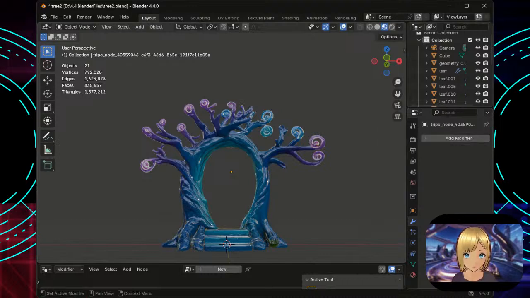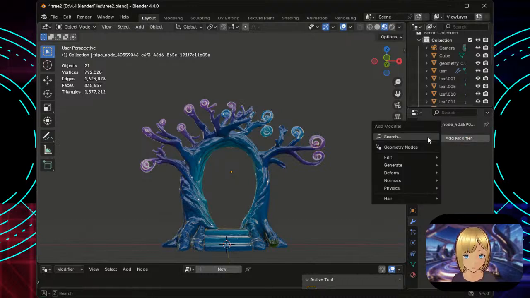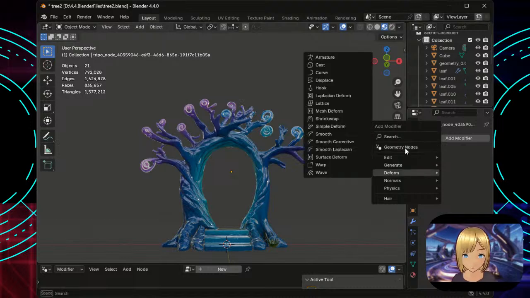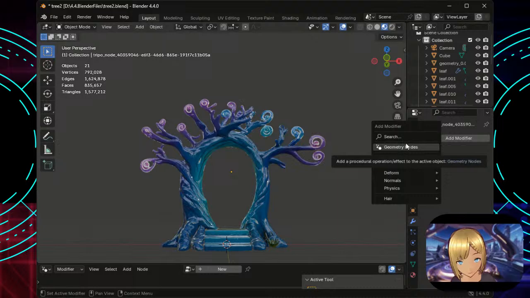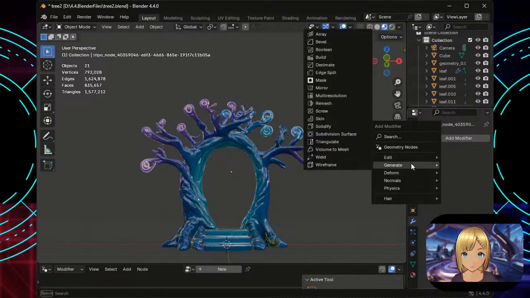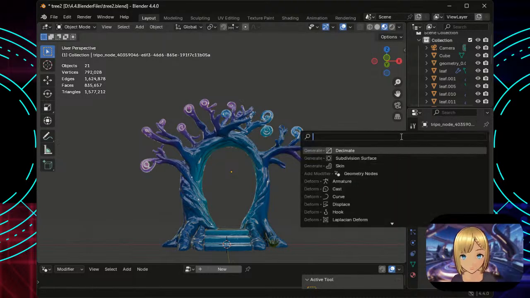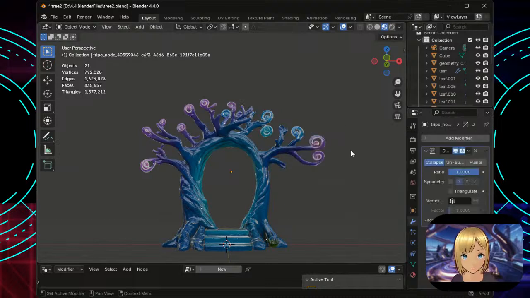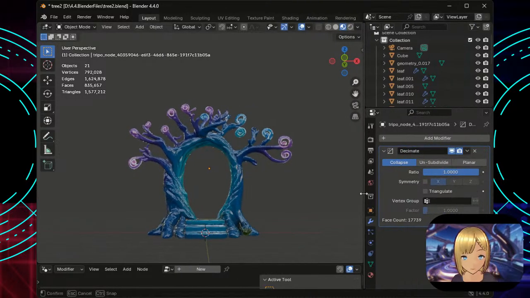I've only done this a few times, so I don't know if I'm an expert at it. But they call it decimate, so let's see. Yeah, decimate. You can add that modifier. I've seen them do this. This can help a lot.